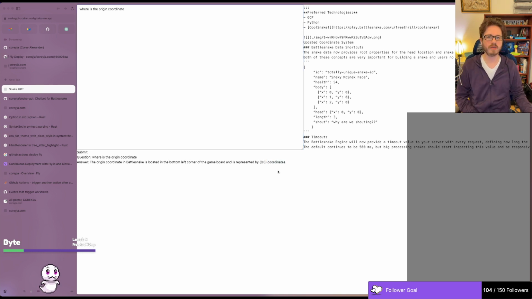And so we're going to be working more on Snake GPT on Sunday. I definitely didn't pick a question that I knew it could answer or anything for the demo. So yeah, we'll work on that. Maybe we'll give it a better UI or something like that. Not 100% sure, but we will definitely be doing some Snake GPT on Sunday. So tune in for that if that sounds interesting.